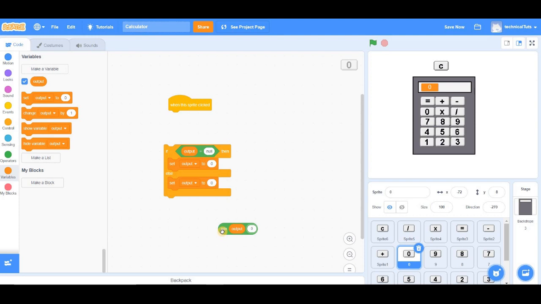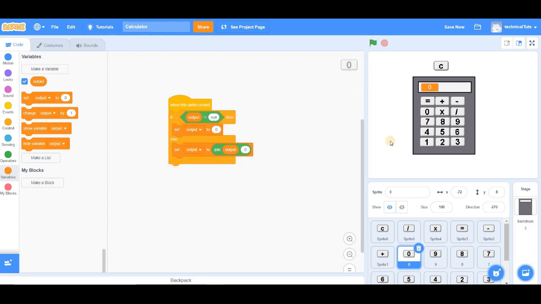Okay, let's see how it works. I've attached this, and let me join this if in here. So now check, whenever I'm clicking on the 0, see the 0 gets added, like I said, it gets joined to the previous output value.